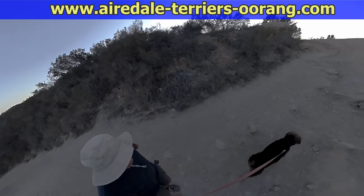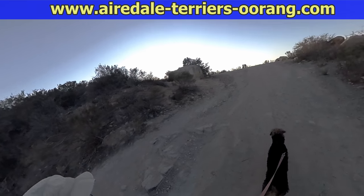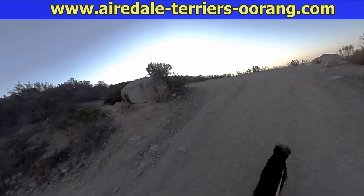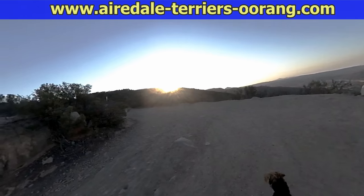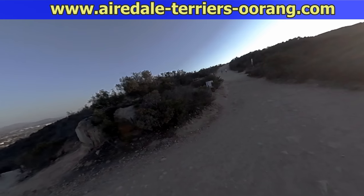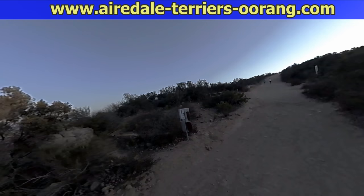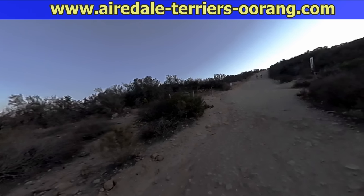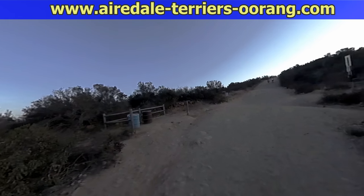Okay, we're approaching what most people think is the end of the first third. For me, I don't. The trail takes a 90 degree turn to the west here. The hardest part of the first third is over, but the trail and the incline is still going up. So I consider the end of the first third just about 100 feet in front of those people in front of me, right at that rise. And then we start the second third, or what I call the cool down phase.